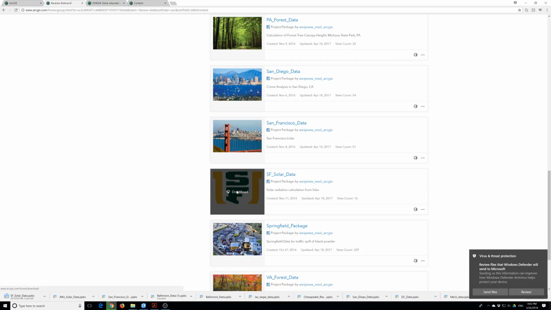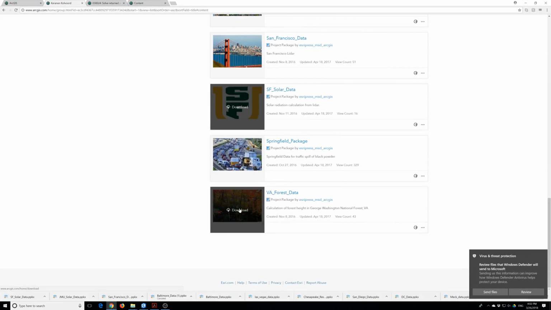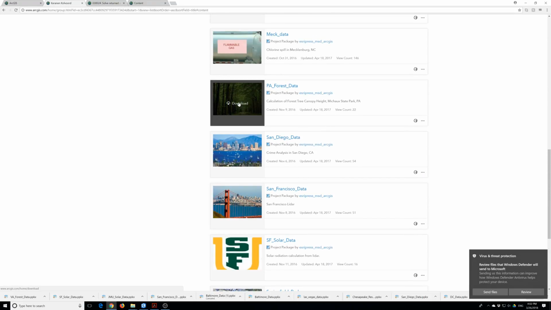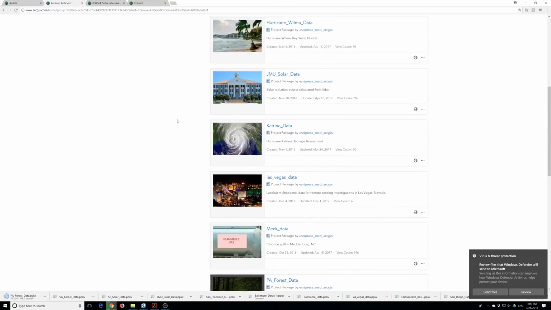And chapter 9 we will use the Virginia forest data. Okay, and the last one, yay, I hope I don't have to come back here anymore. So the project 2 we will use is the forest data, the Pennsylvania forest data.